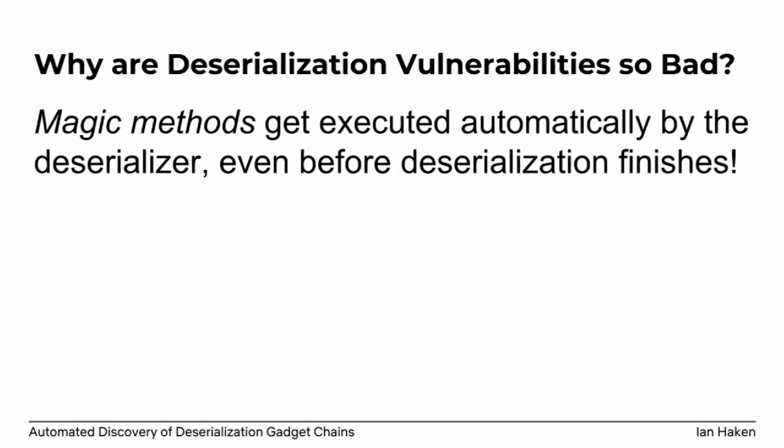So what's the deal with Java deserialization vulnerabilities? Why are they so interesting? Why did this cause so much strife when we realized what a big deal they were? You know, if all deserialization vulnerabilities looked like what I had in that first slide, they wouldn't actually be that interesting. The reason they're interesting is because there's these things called magic methods. And those magic methods will get automatically executed by the deserialization library while it's constructing your payload from the serialized byte stream. And that's what gives rise to all sorts of interesting behavior that attackers can exploit.